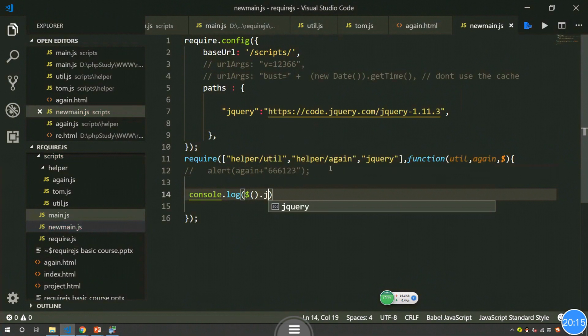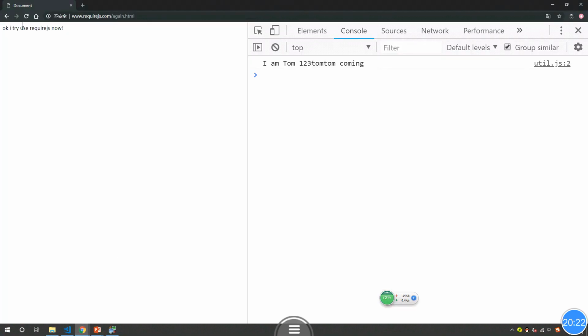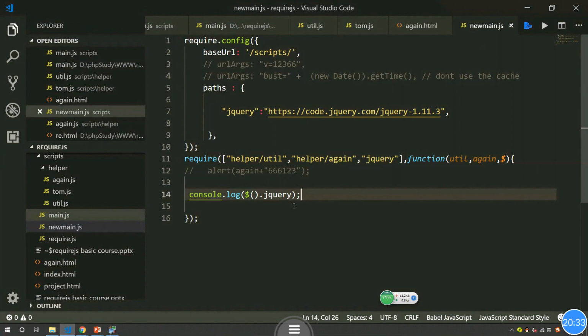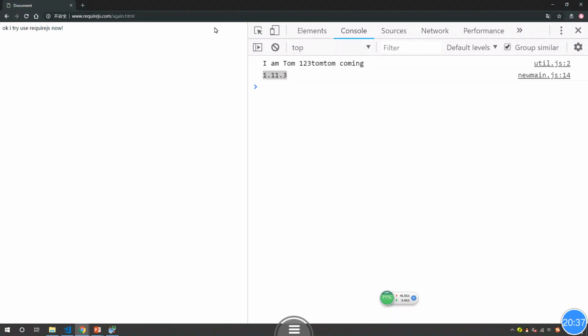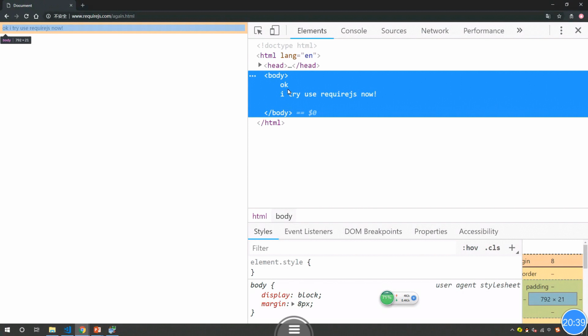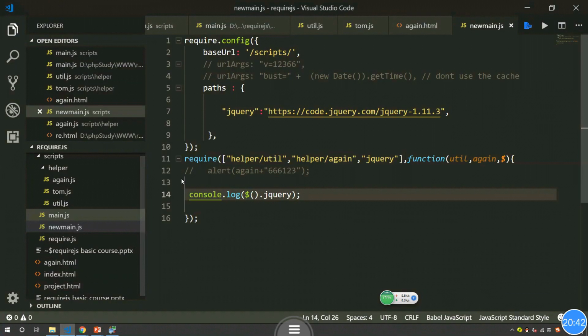jQuery. We can get jQuery. Have a test. For example, this one is 1.11.3, and we use jQuery. And for example, we change the jQuery. This name here, it doesn't have it in the body.